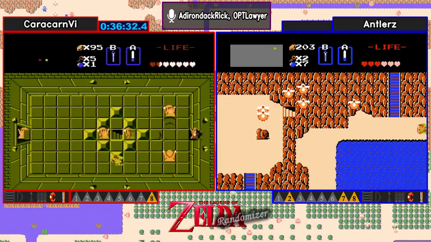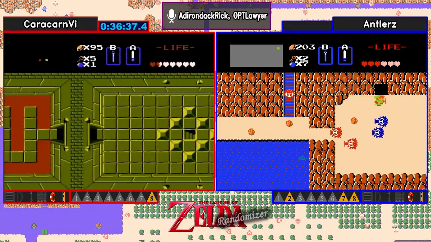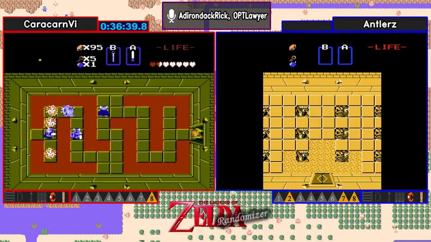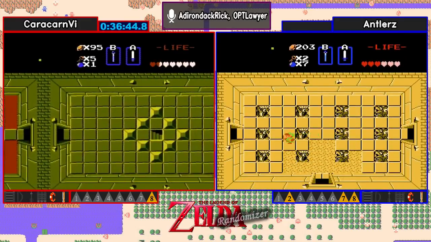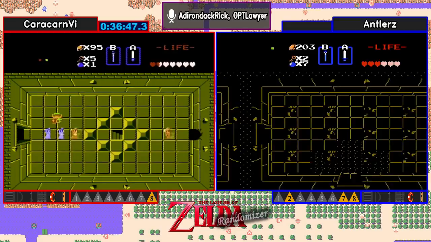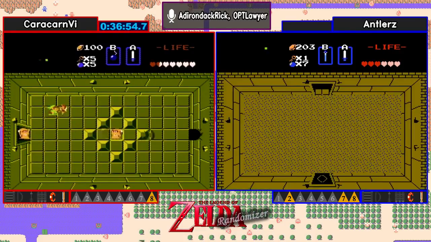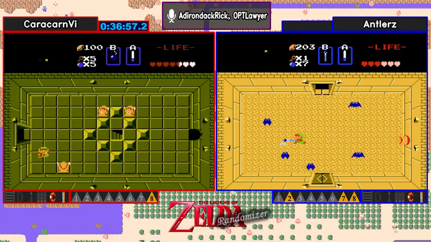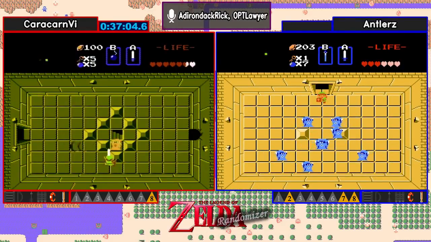And there's a transport staircase. Yep. Got some red Wizrobes if Caracarn wanted to try to farm up some bombs. And I'm surprised that he isn't... Oh, no! Oh, that is not a nice room to run into. I told you to shut up. You did. Oh, my. Well, at least he has a decent chunk of health and 5 bombs. Not entirely sure that's gonna help much, but we'll see.